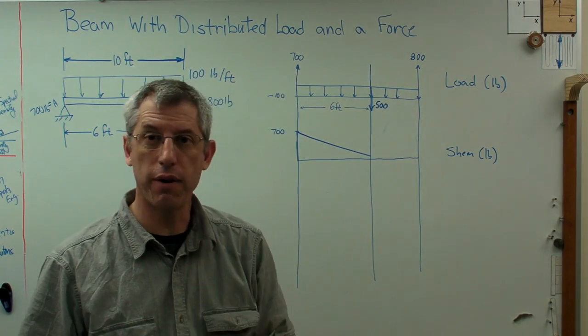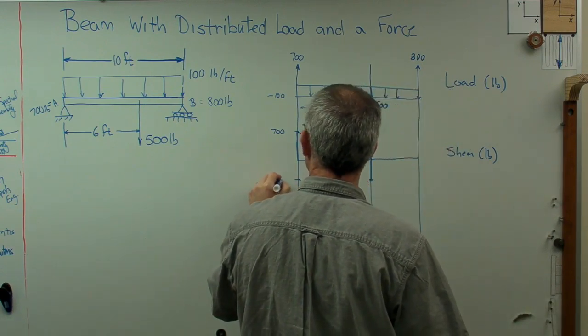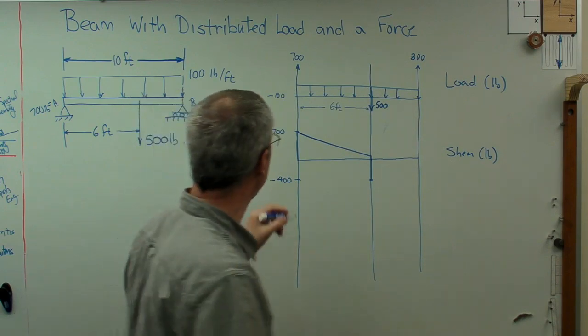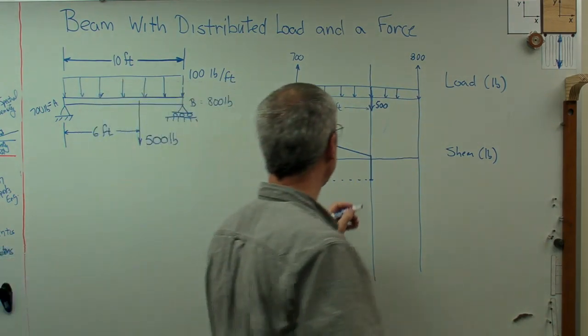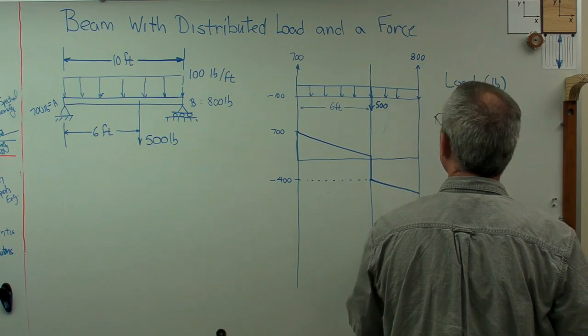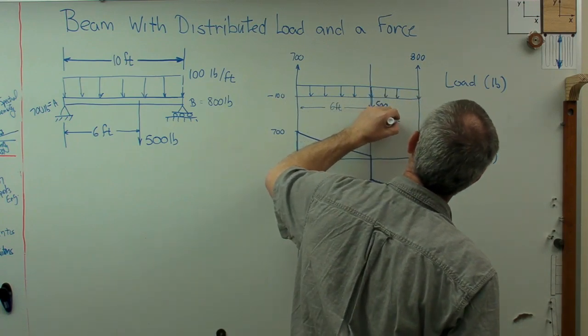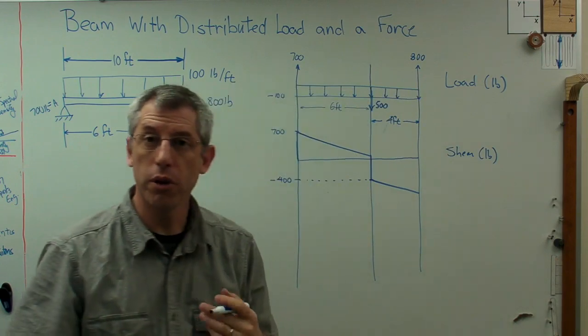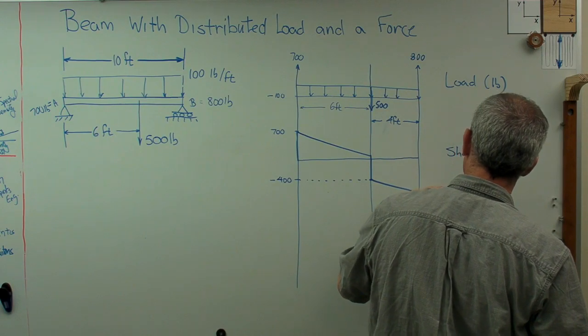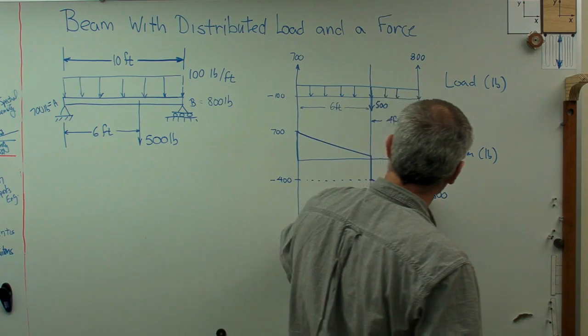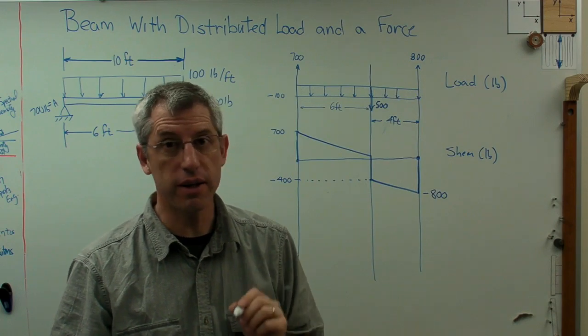Now, what happens? Well, I go down another 500 pounds, so go straight down here. Now, 100 minus 500, last I checked, is minus 400. So that's going to be minus 400 pounds there, and what happens here? Well, I'm going to accumulate more negative force, so I'm going to keep going down, and I'm down 400 now, and that's four feet here. So I'm going to go down another 400 pounds, and this is going to be minus 800. And fortunately, that positive 800 brings me right back to zero, and that's exactly what should happen. I start at zero, and I end at zero. If that doesn't happen, you've got a problem.